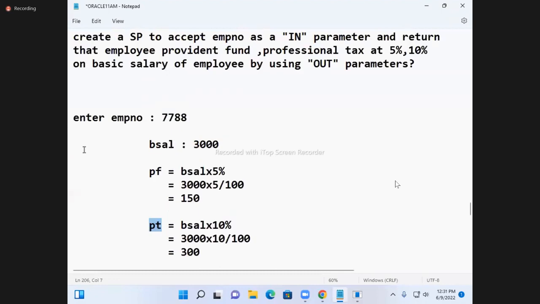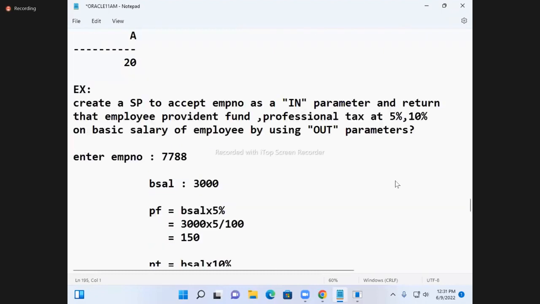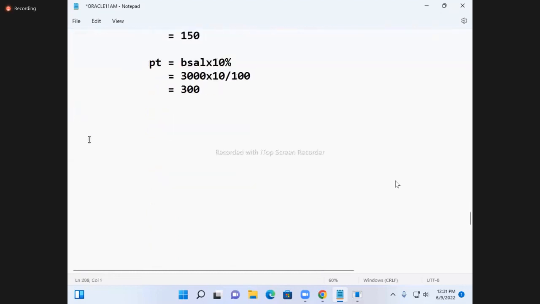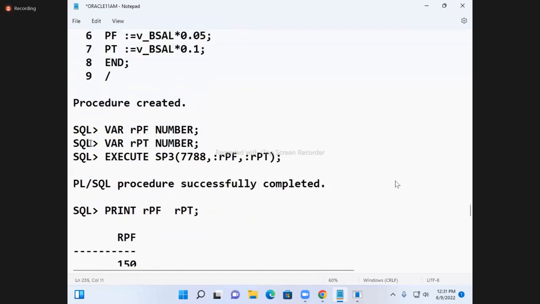So this is your calculation. I just gave it here. And below, I'm passing your program here. Write this program.